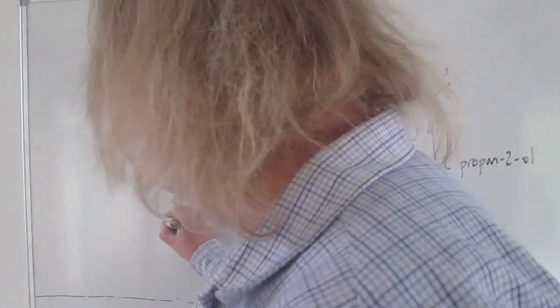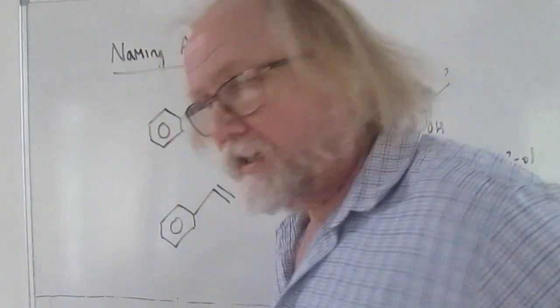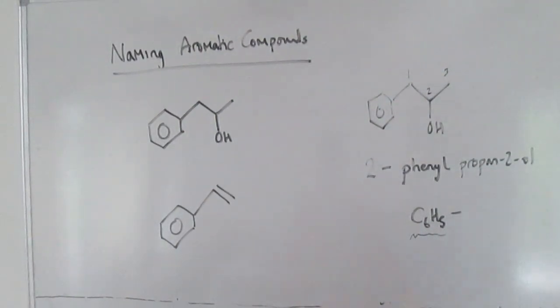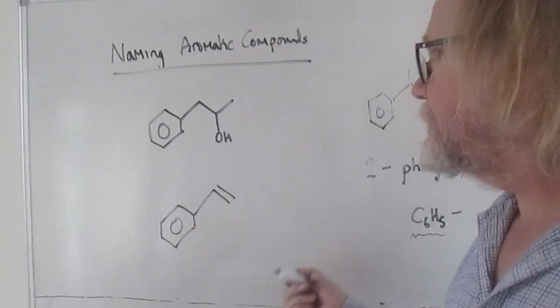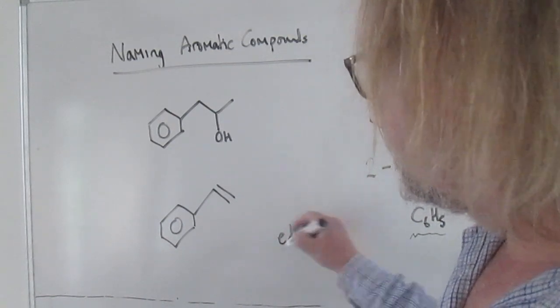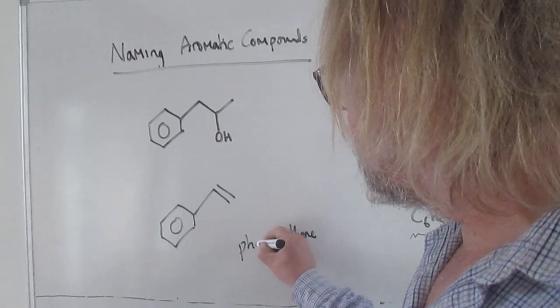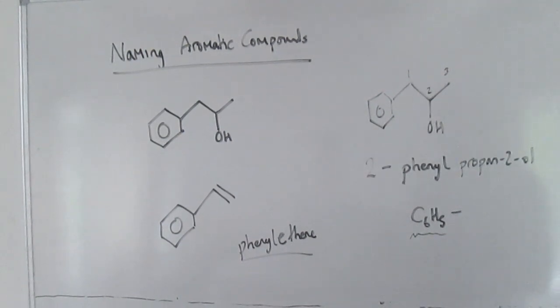So another example would be this, a very important molecule in the plastics industry, because in the old days that was called styrene. So when you polymerize it, you get polystyrene. But the systematic name for that, again, if you made benzene the root, you'd have to call it ethenylbenzene, which you could do, but what you do normally is you make ethene the root of the name, and it's just phenylethene is the way you name that compound. So try and get used to that term phenyl, so that you know instantly what it means when you see the name of an aromatic compound.